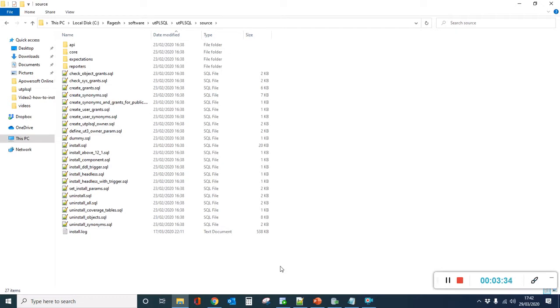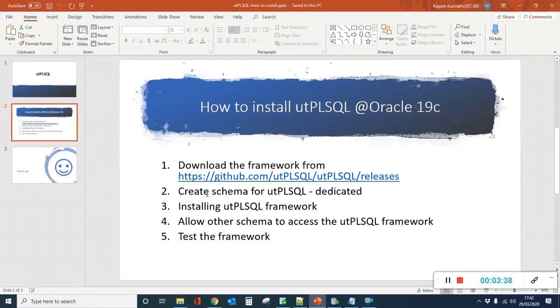Second is to create the schema for utPLSQL, so that we can create a schema in the database. Come to connect to the database. One thing you have to notice is that for this installation you need a sys account.